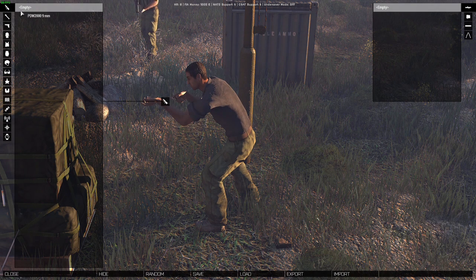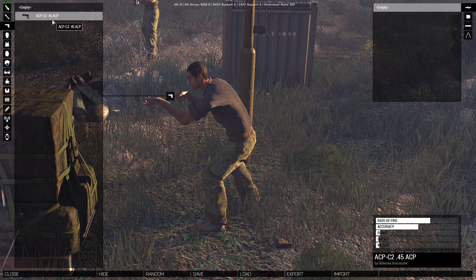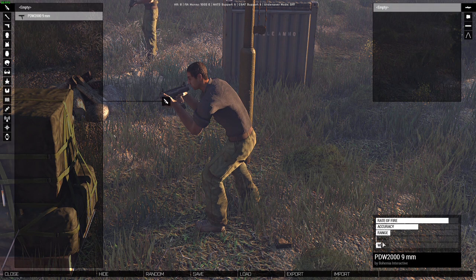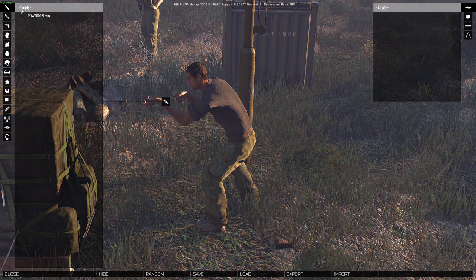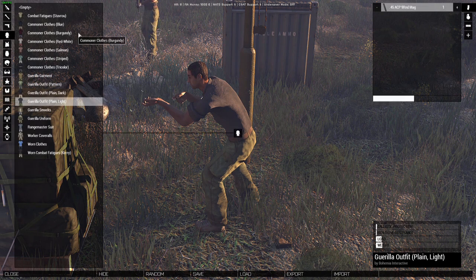So now I don't want this PDW, it's crap. I find the ACP pistol is a lot better. If we look at the stats here, the impact doesn't look very high there, but now let's switch over to the PDW and look how low that is. It is the weakest weapon. It takes like 200 bullets to kill one person. So I find the ACP a lot better.